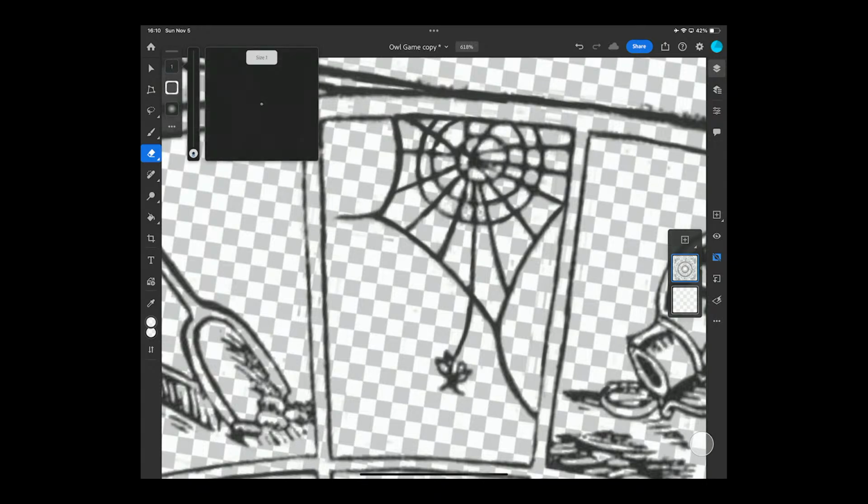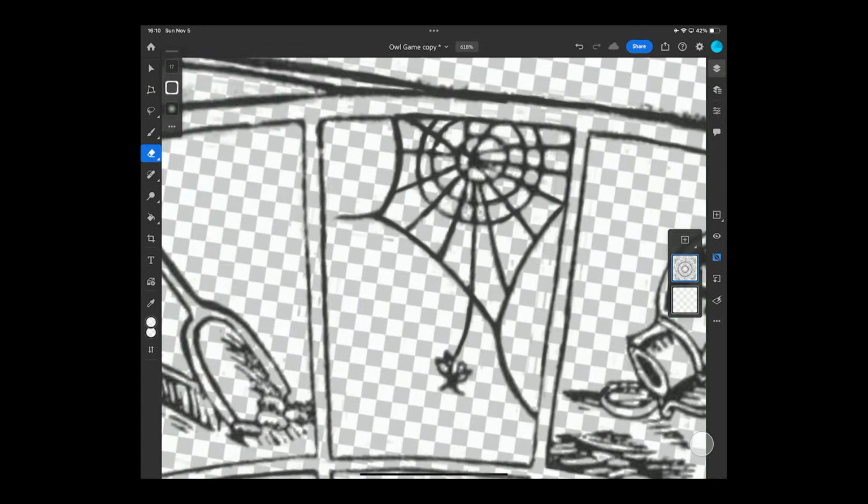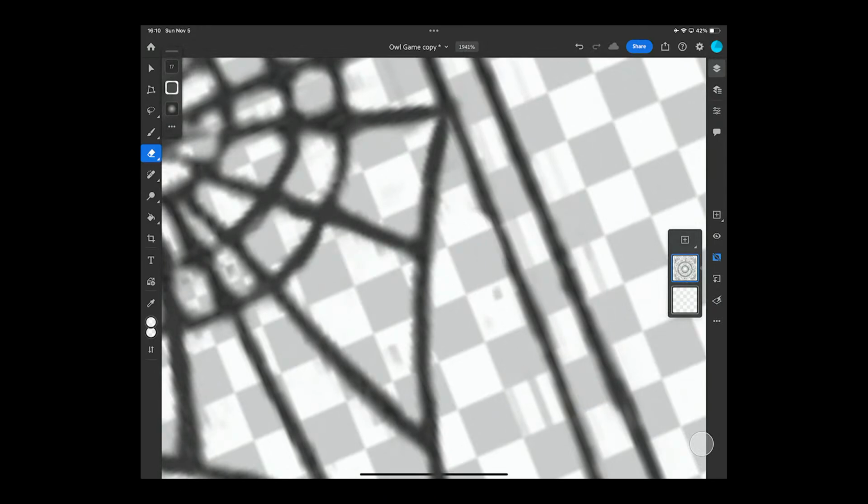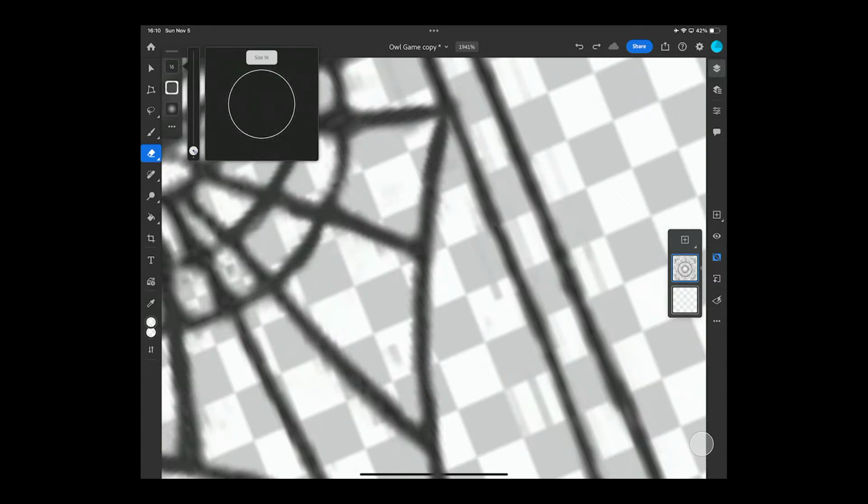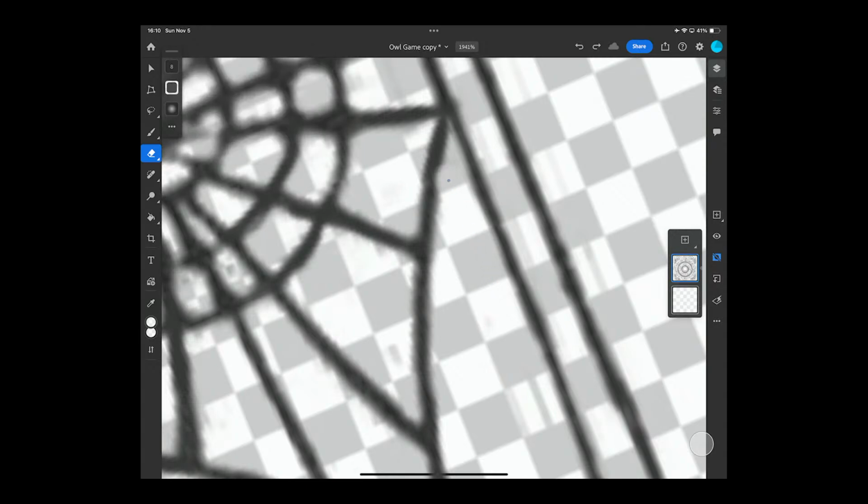I'm going to increase my brush size because there's quite a bit. Now I've got to decrease that brush size because that 17 is a little bit big. I've been working with between 8 and 12 on that brush size.